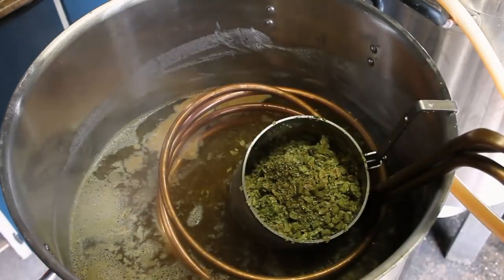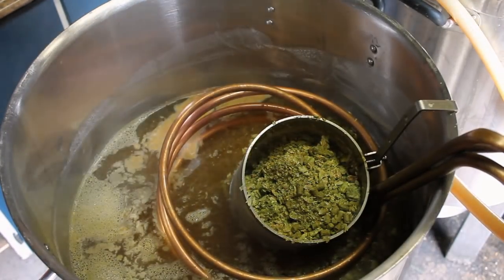Some people cool down the wort a little before they do this. I do it right at the end of the boil.